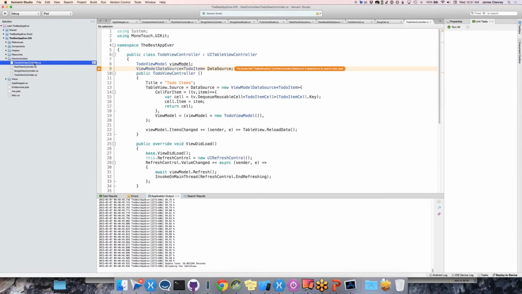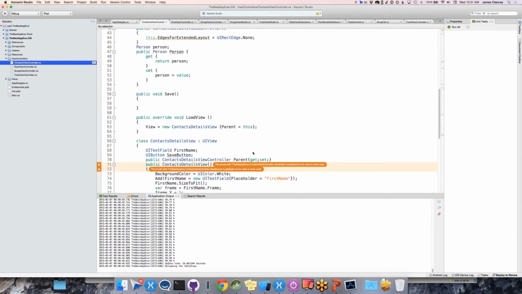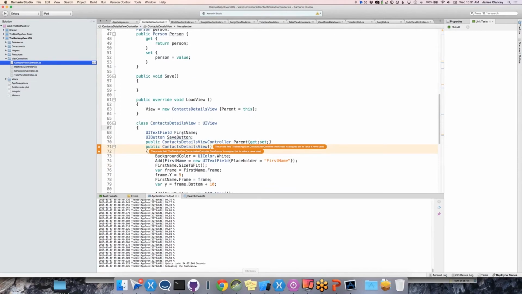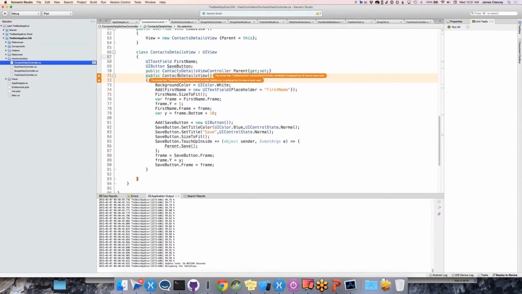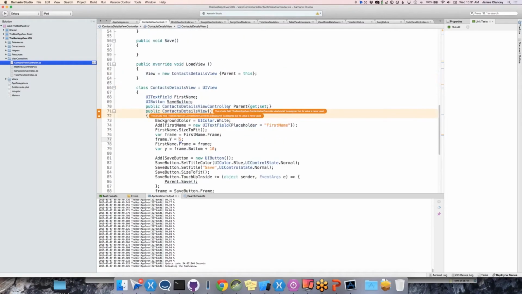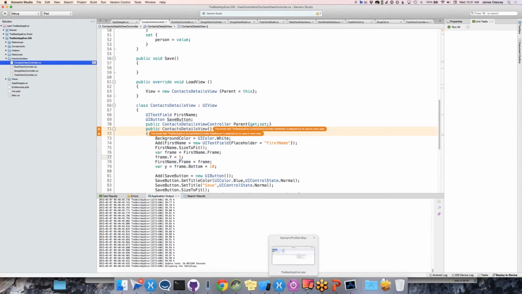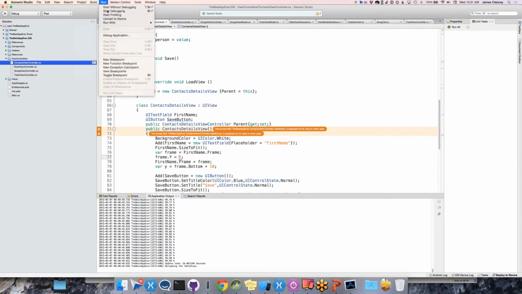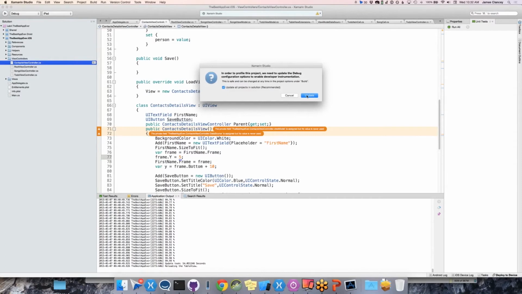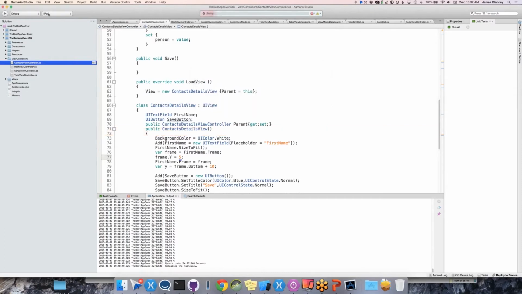So let's make this thing nice and big. If I go to my ContactsViewController, like magic, I have all my other code I wrote. All right, so we have our ContactsViewController. We're setting it up. We're calling it. That should be good. Now, I'm going to run our Xamarin Profiler, and let's see what's going on with this app. So let's start profiling it. Yes, that's fine. Oh, nope, I don't want to run it on the iPad. I'm just going to run it again in the simulator.